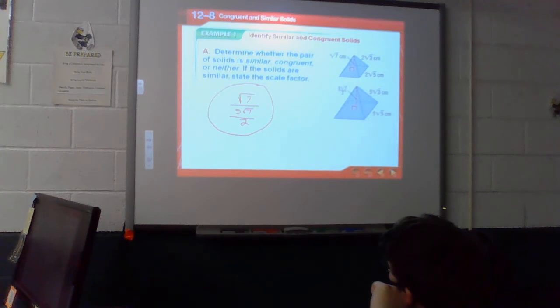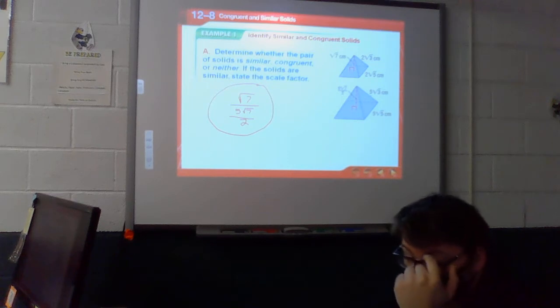You got 0.4 again. Perfect. Divided by 5 square root of 5. And I got 0.4 again. So the first one that we all did was 0.4, you guys did the side angle one and it was 0.4, and I did the bottom one, which was 0.4. Are my shapes similar? Exactly right?